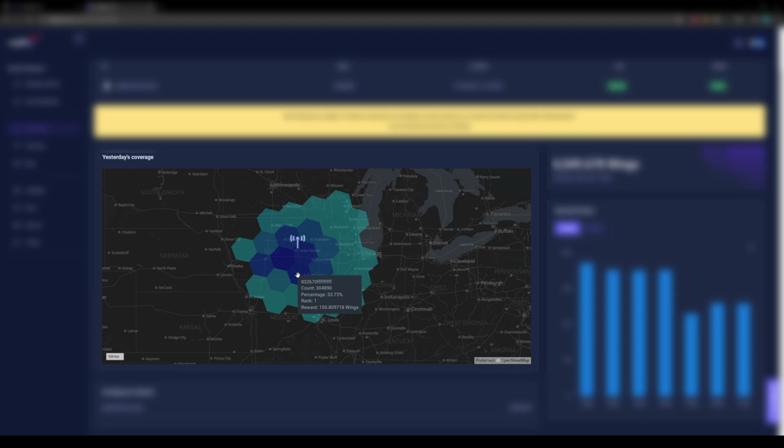So if we were looking at this, we could kind of get an idea that there's probably more people providing coverage in the Chicago or Indianapolis or Michigan area that are reaching into his coverage or her coverage. Whereas this one, rank 1 at 300,000 messages, is probably one of the fewer providers on this side in this little section. That's helping a lot. 40% of the messages submitted for this hex, 31%, 33%. So this is like the trifecta area.